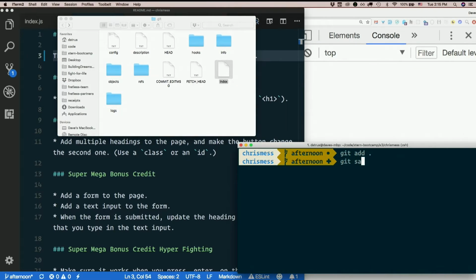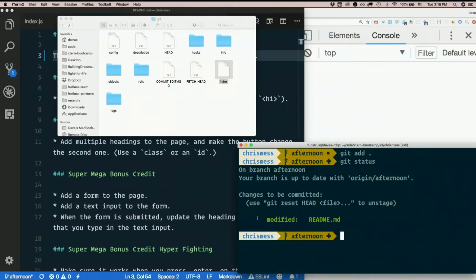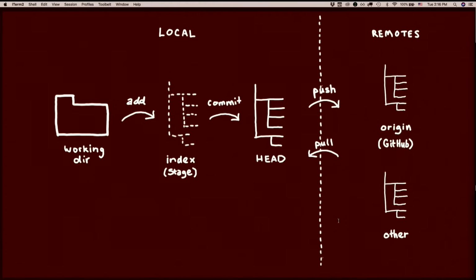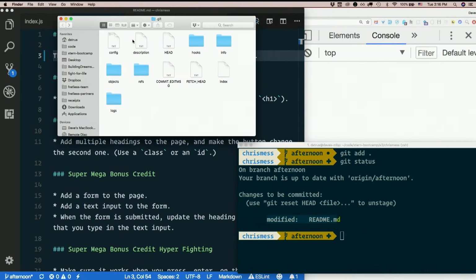So now if I say git status, I see changes to be committed, modified README. So now my changes to README are in my working directory, but they've been added to the index because I ran git add. So what happened there, as far as this hidden git directory goes, is it actually added it to the objects, the same place that it adds real commits. The difference is there is no commit message pointing to it, but the index has been updated to say, okay, this blob of changes that's sitting in the objects folder, this stuff is staged.